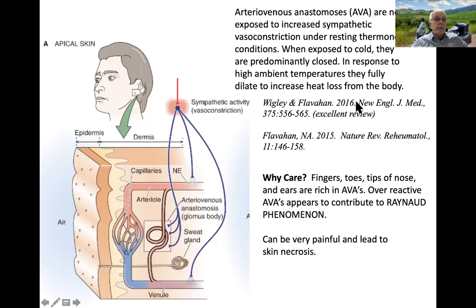So the blood gets shunted away from the surface of the skin. When it's real hot outside, like the last couple of weeks, we've had 95 and 100 degree days, they dilate. Again, under most normal conditions where we're not real hot or real cold, they're partly constricted, reducing blood flow. It doesn't stop, but it reduces it. When the ambient temperature around the body is real hot, these will dilate, allow more blood to move through, and more heat is lost through just radiation, okay? Cold, they essentially shut down, okay? And shunt the blood, keep the blood in the core of the body.